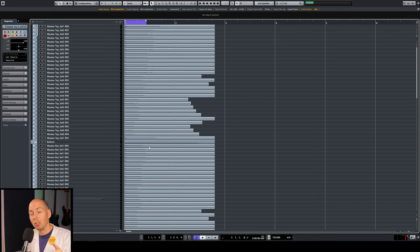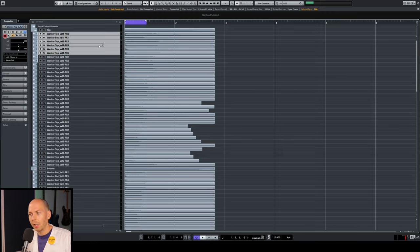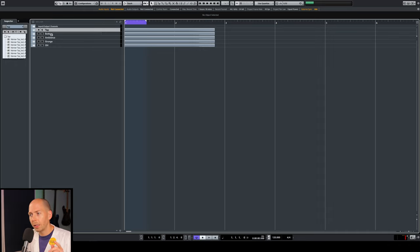If you layer samples, make sure you're paying attention to that low frequency information on the snare or kick drum. If you have polarity wrong, you'll lose all of the punch. All the samples I'm showing here are from one single snare in the Bogren Digital drum pack — the Wanker Snare — and it has six different velocity layers and six different snare samples per velocity layer. This pack includes a top mic, bottom mic, ambience mic, grunge mic, and a pair of overheads.